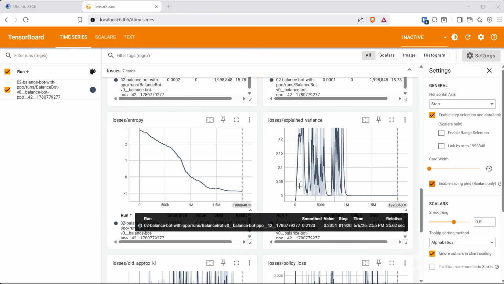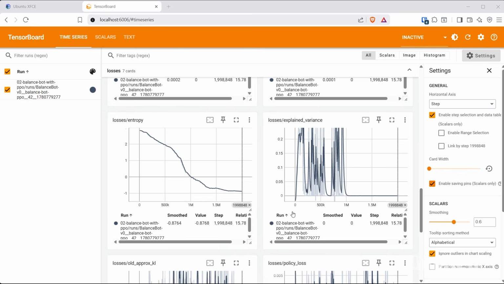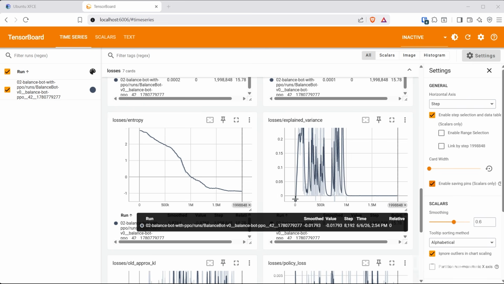It's supposed to give us a measurement describing how well the critic is predicting the actual returns from the episodes. Because it's an R-squared metric from statistics, 0 basically means the critic is no better than predicting the mean total rewards for all the episodes in a given batch. Negative, as it starts down here, it's worse than that. And we want to see this approach 1.